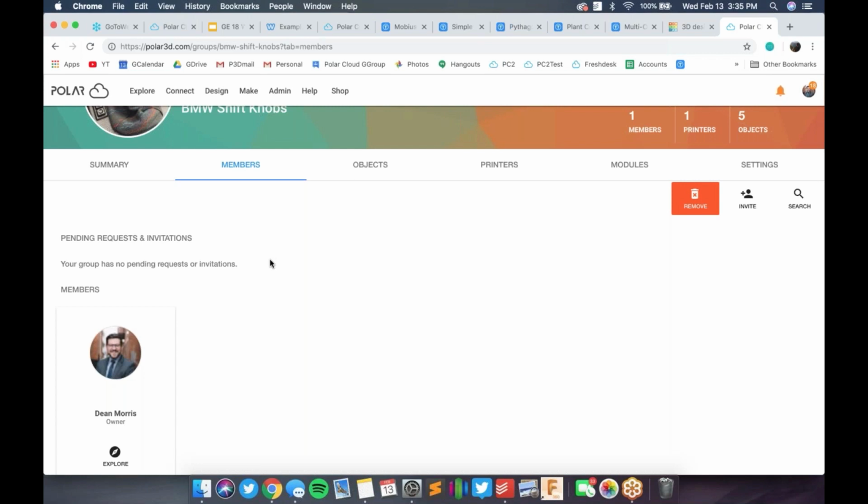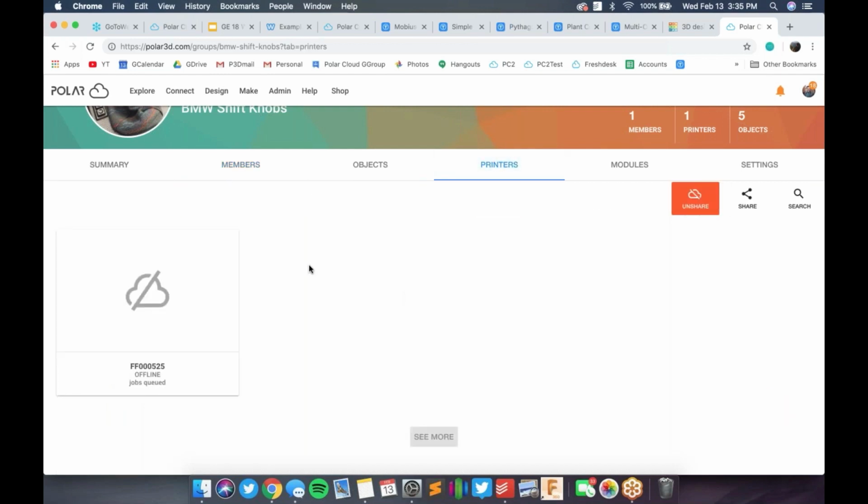Now currently I'm the only member, but if you were to imagine having multiple students, you can then give them access to a printer. We have seen some teachers who have a student who wants to take on an additional responsibility and is really excited about the 3D printer. This is a great way to give those students just a little bit more access to the 3D printer, and we can go over that now.